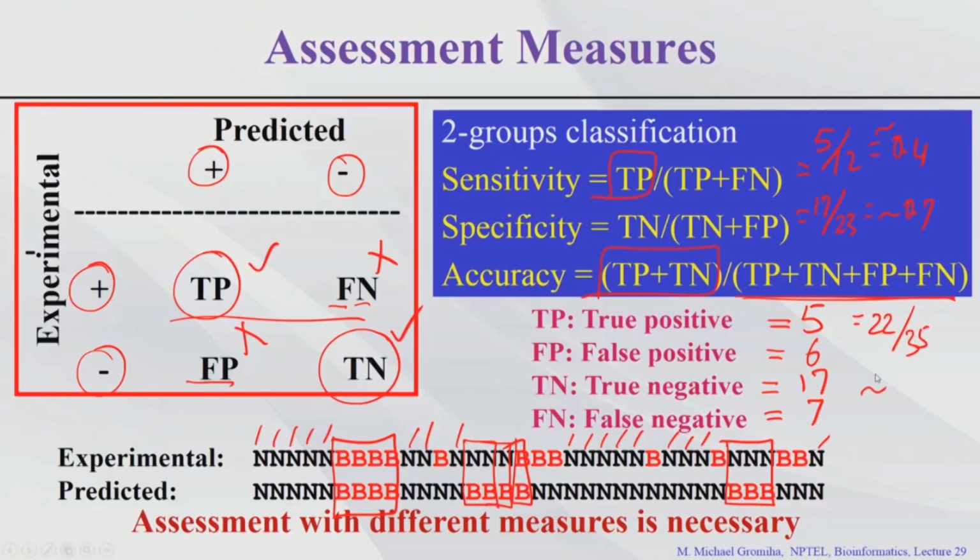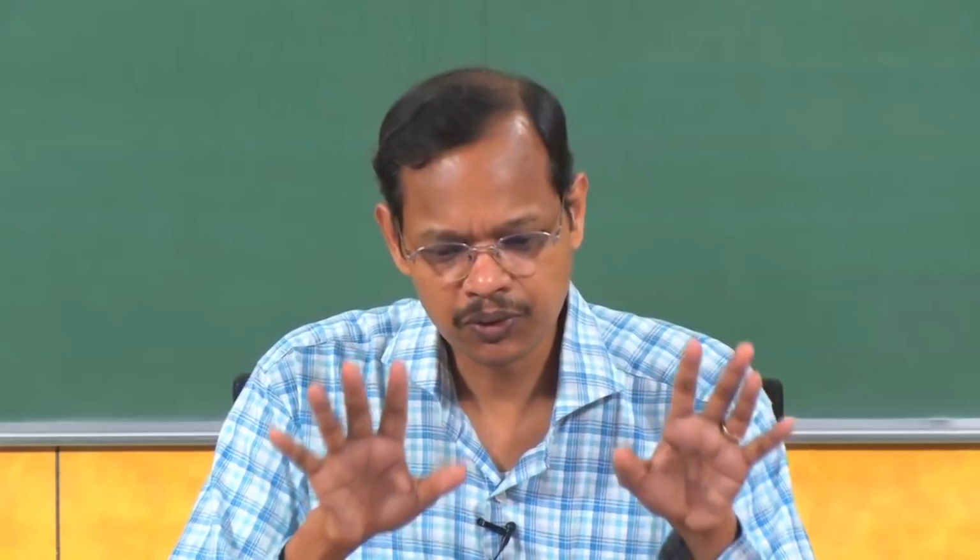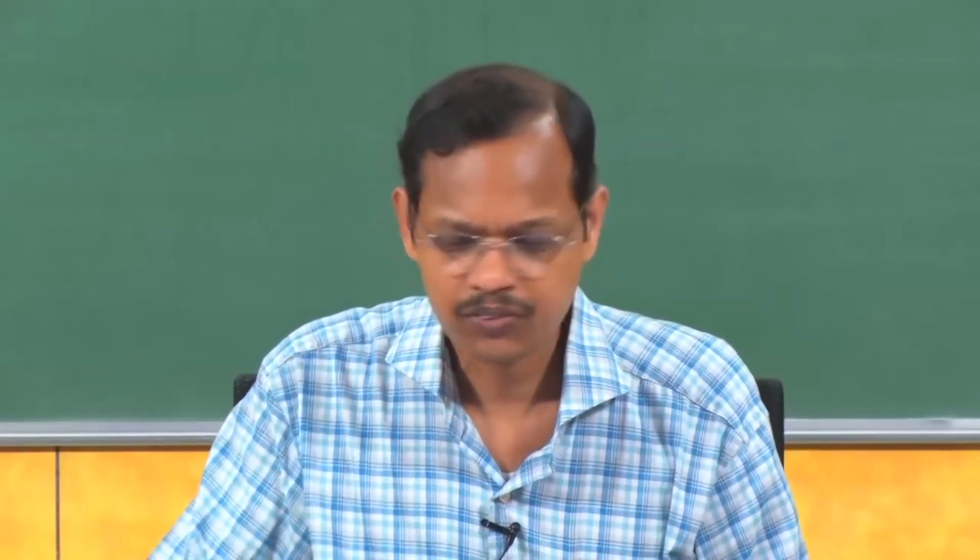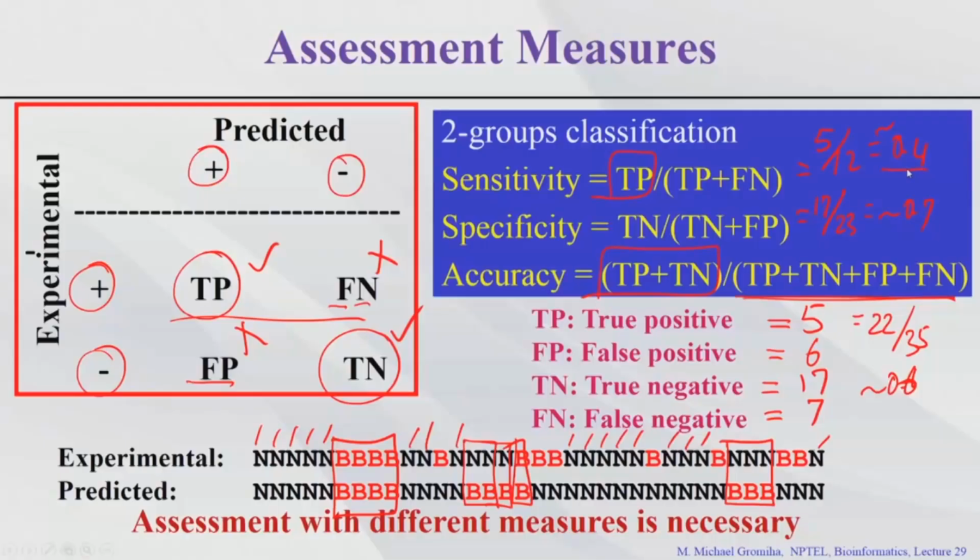This is approximately 0.5, 0.6, 0.6. Okay. So now we can see that it is biased towards predicting the true positives or excluding the true negatives, right. If you see this, sensitivity is 0.4, specificity is 0.7, which one is higher? Specificity. So in this case you are better at getting the true negatives than the true positives, right. Here it is only 0.4, right.